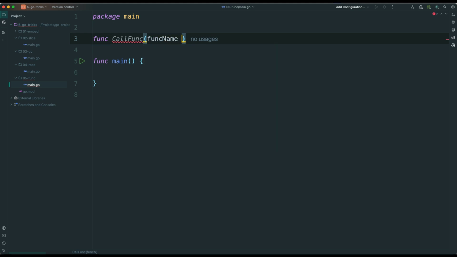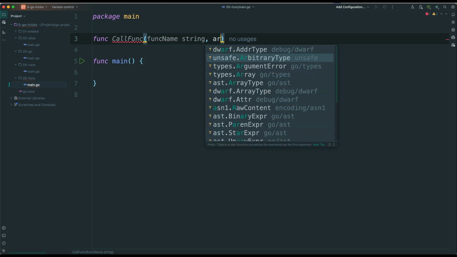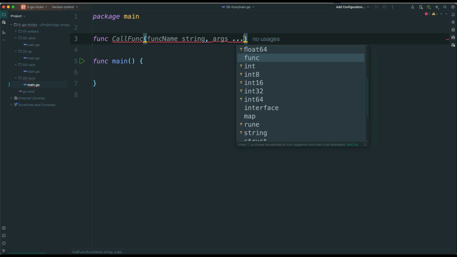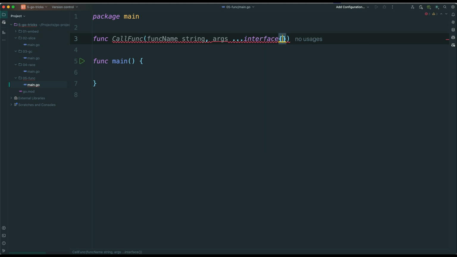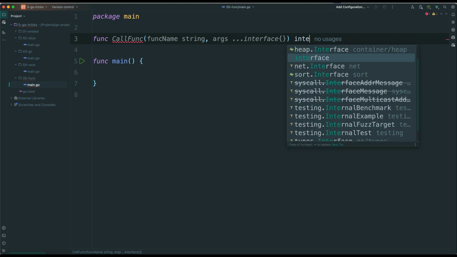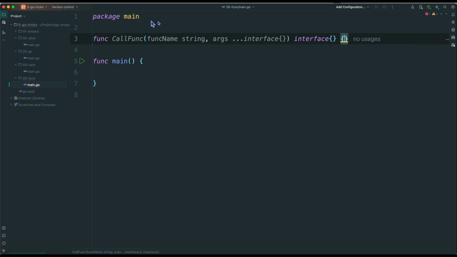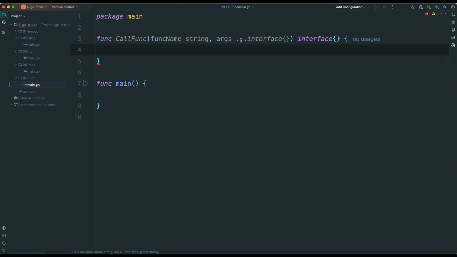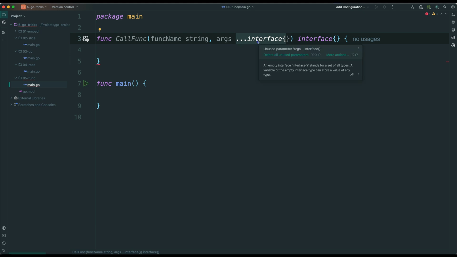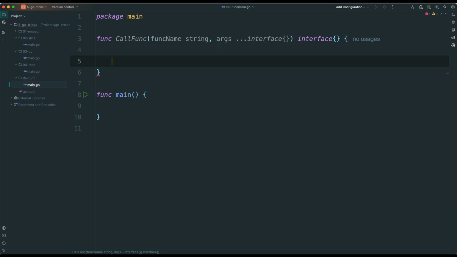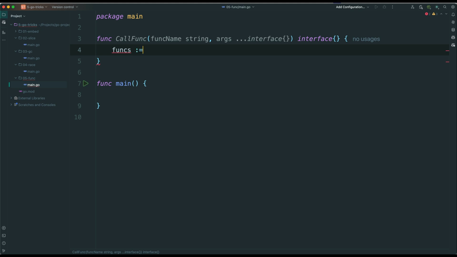So let's call this call func, something like this. The name of the function we want to call will be a string. I'm thinking maybe we can write two different versions of this code. This one I'm writing, and then the return type can be interface. And this is the downside to this. Each time you use this interface data type, you lose out on static analysis. Your program, your IDE and all that, they are not able to tell the data type that you're really using. So it's not very good. But what I want to do is I'm going to cheat a little bit. We are going to predefine the functions here as a map.